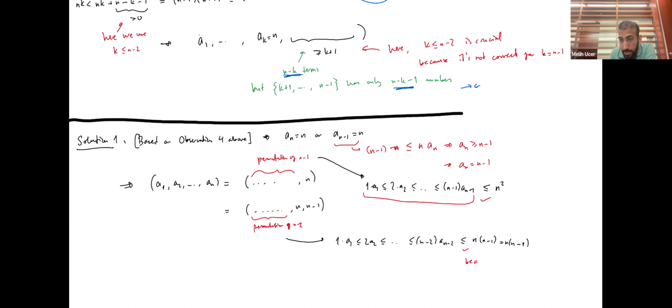If you don't explain this, it will be a gap in the solution. n minus 1, n minus 2, this is less than or equal to n minus 2 squared, which is less than n minus 1. Why do we need to explain this? Because we need to explain that the only condition that remains for this part is these conditions.